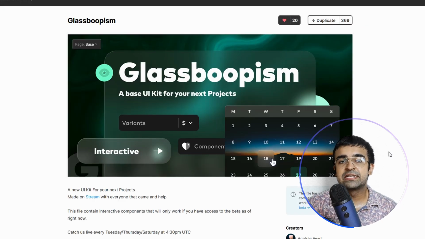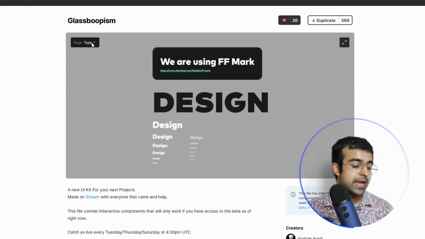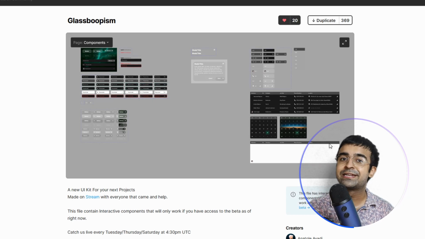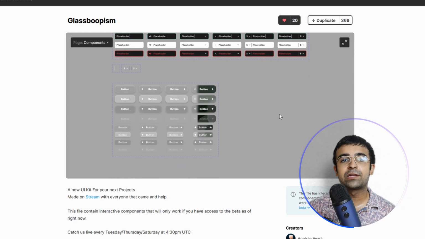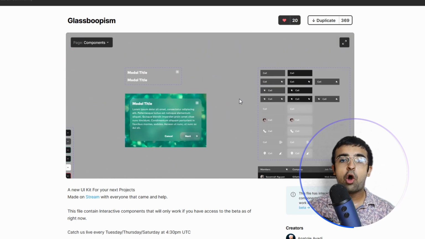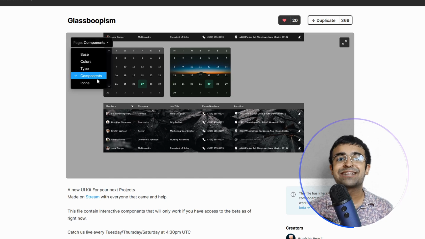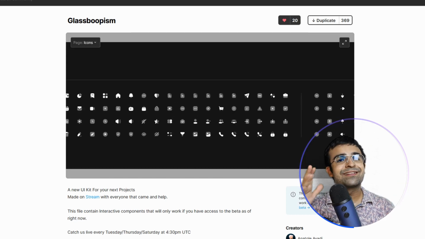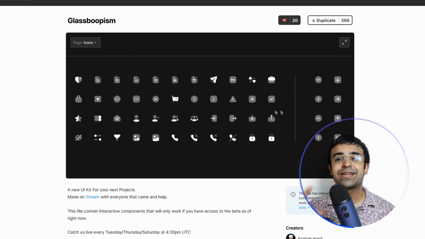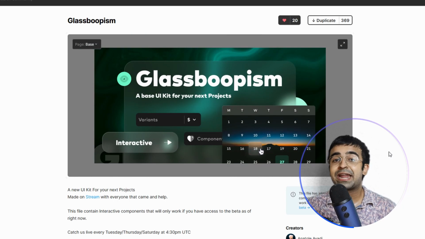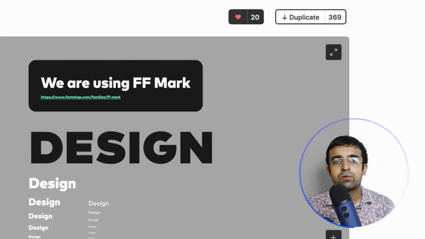Now, glass morphism is a design trend which is not going away anytime soon. Somebody built something called Glass Boopism. Again, not super new, but I recently discovered this. Glass Boopism was updated 11 days back. And it is a complete UI kit with all different elements, design assets, all built with glass morphism in mind. It's a dark UI based system and each element has some glass morphism effect added to it. Light glass as well as dark glass, if you can see in the background. It looks super cool and you can utilize it in any of your projects. It's royalty free, it's free of charge, and it's on the Figma community. I wonder why such amazing design projects don't go viral. It only has like 300 downloads. Pump it up, guys.